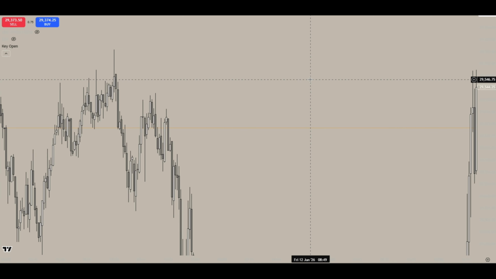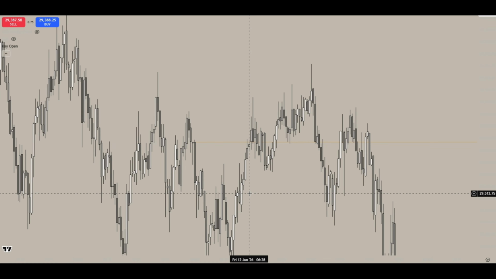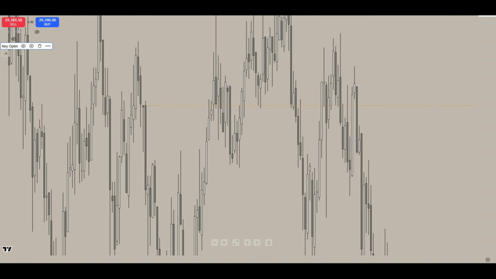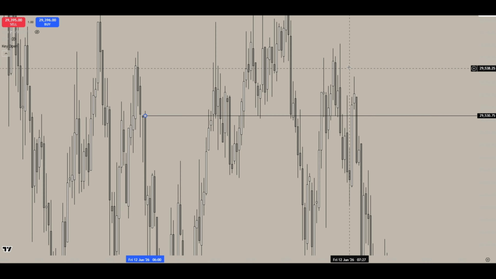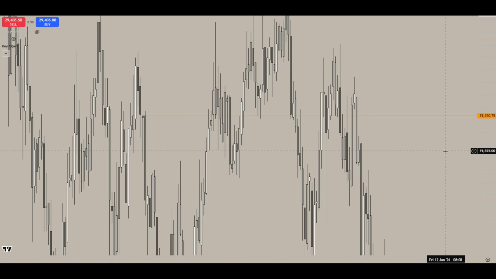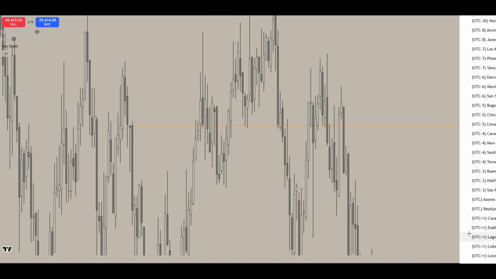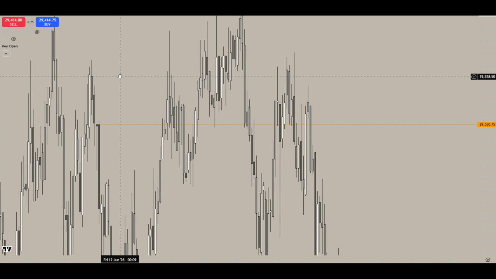This video is gonna be about key opens, about how I use them, what they even are, and how you can include them in your trading. So first of all, what even are key opens? Key opens is the price certain times open at. So this, for example, is midnight open, which is midnight in New York, as you can see right here.